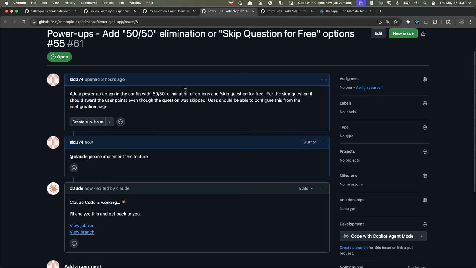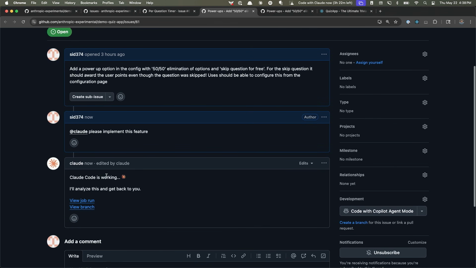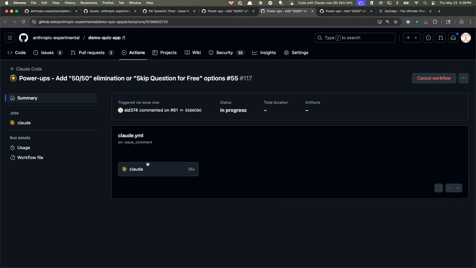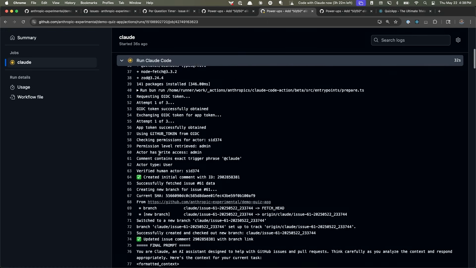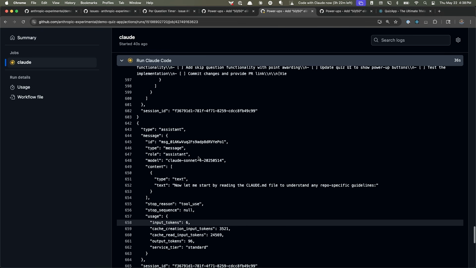Cool. So now when I get back to this tab, you see that Claude responded with a comment on this GitHub issue, saying that it's working. It also has a link to the job run, which is the GitHub action run. If I click into it, and if I actually click on the logs, I'll see that it's doing a bunch of stuff. You can see all this JSON being output.